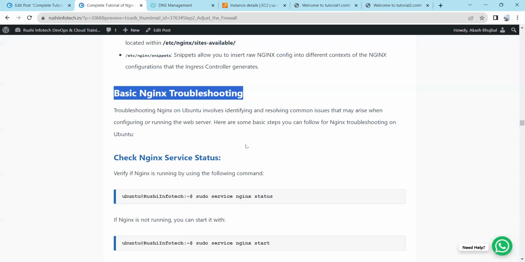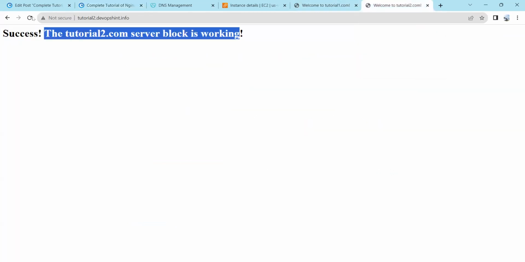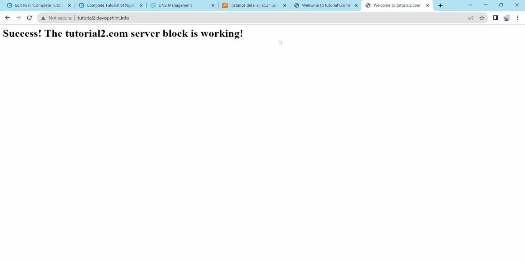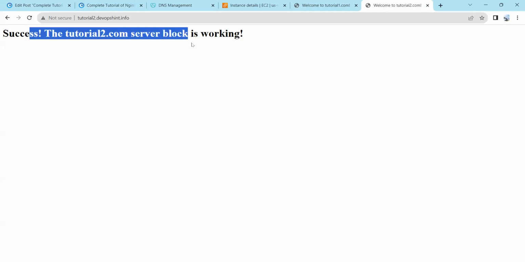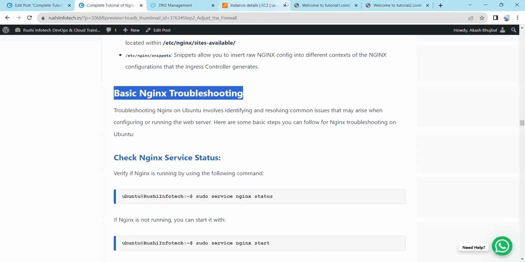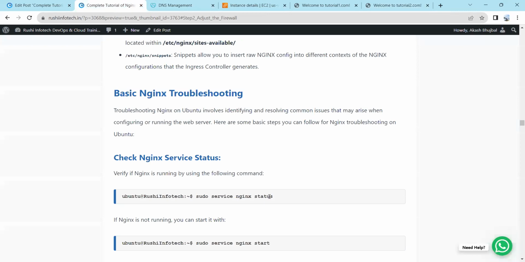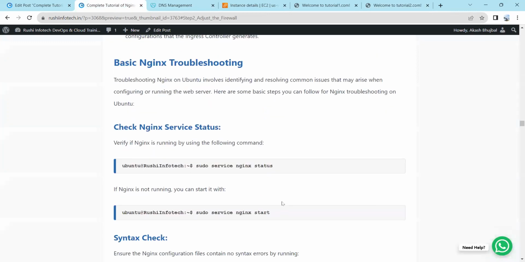For example, if you have changed the Nginx configuration and do not restart the service, it will only load the default page of Nginx. So to solve this problem, we need to restart the service.